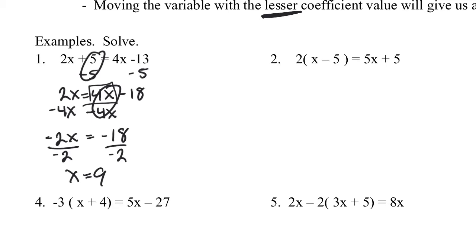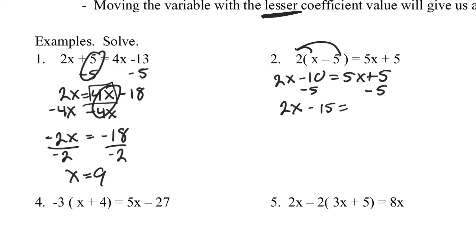All right, let's try another one. So I see that I need to distribute before dealing with anything else here. So we're going to go ahead and do that. We'll get 2x minus 10 equals 5x plus 5. All right. And I want to go ahead and move all of my constants to one side. So I'm going to do this a little bit different. I'm going to choose to work from the right-hand side this time. Not for any particular reason other than because I can, and it's good to see different ways of doing things. So I'm going to subtract the 5 from both sides. And then we're going to get 2x minus 15 equals 5x, because this added to 0.